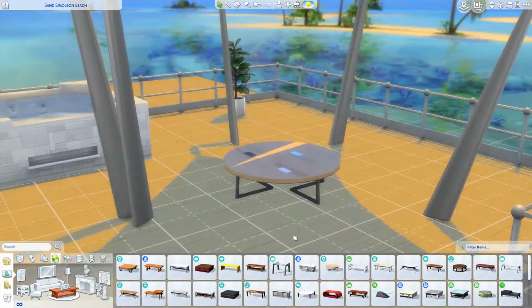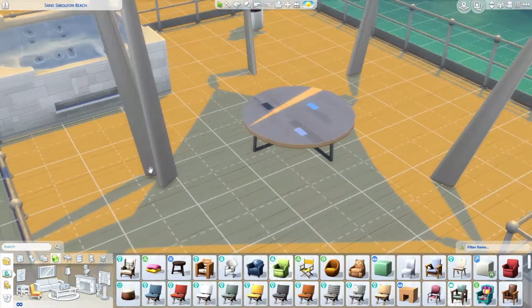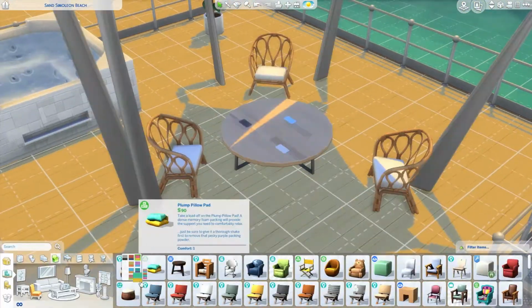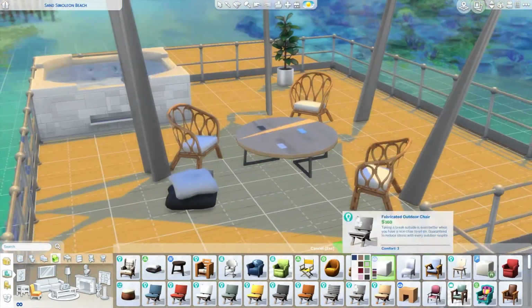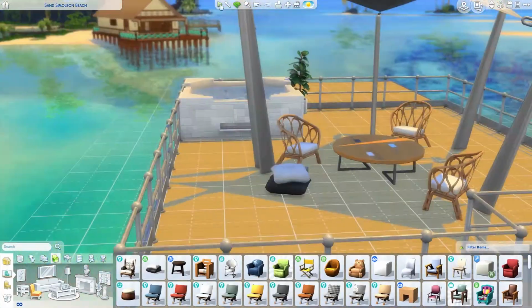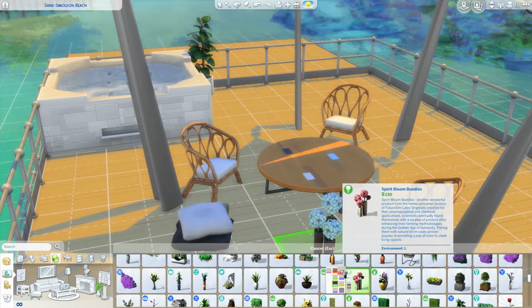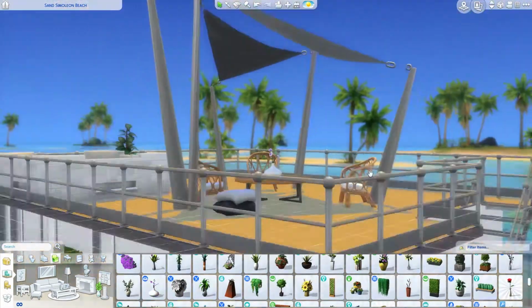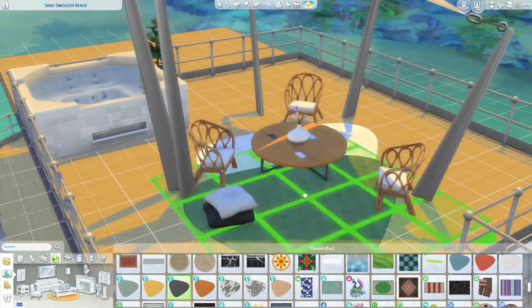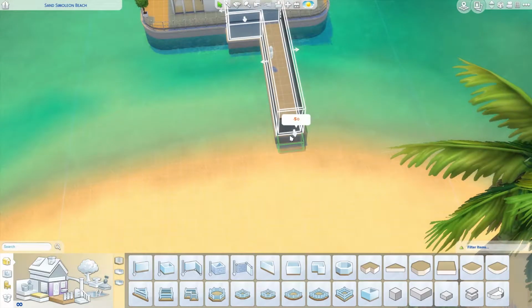But if you want to trade those chairs out for actual chairs that will attach to the table, there are some Eco Lifestyle chairs that you can put there. I just didn't like the vibe of those. And then up here is the upper deck. I use these Island Living chairs. I just thought, we can't do a build in Sulani without using something from Island Living. The awning that I put over this area is actually from the toddler stuff pack, I believe. I think so.